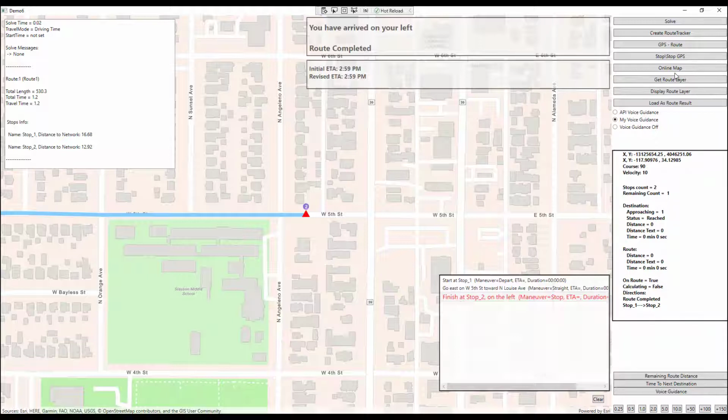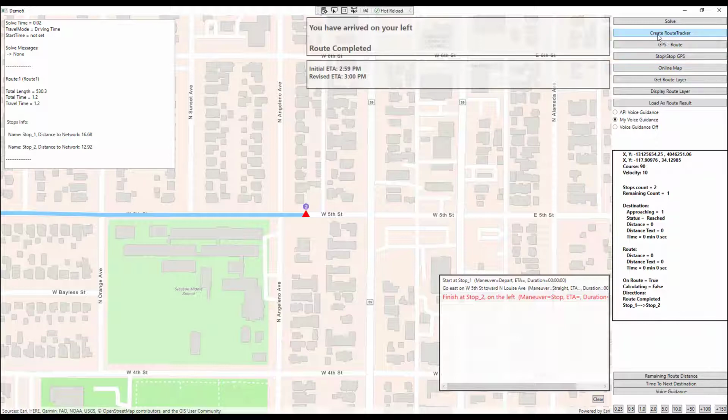This is going to be different from the actual API event in the sense that instead of hooking up the API event, what I'm doing is I'm just looking at the tracking progress information and using a distance-based value to decide when to give some sort of information back. I'm not using the actual voice guidance itself. I could, but I just did this so it could be more obvious that we're doing something different here.